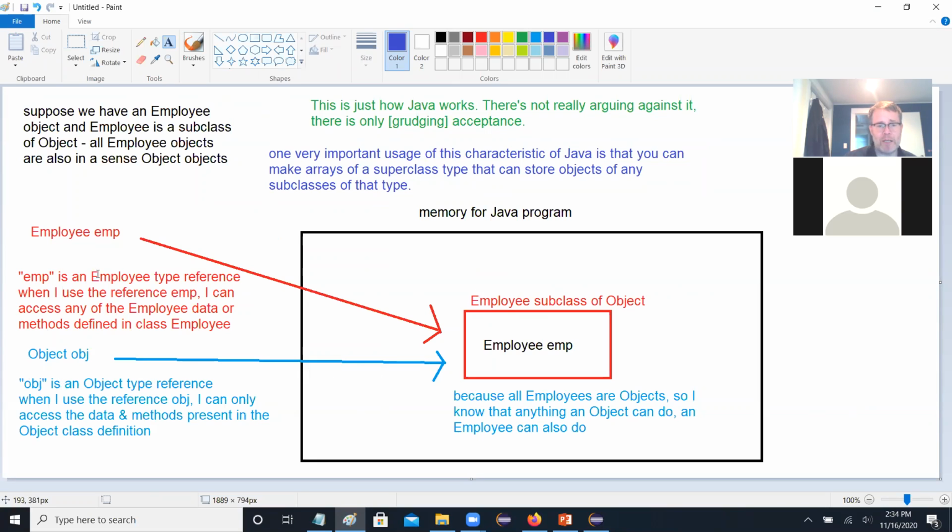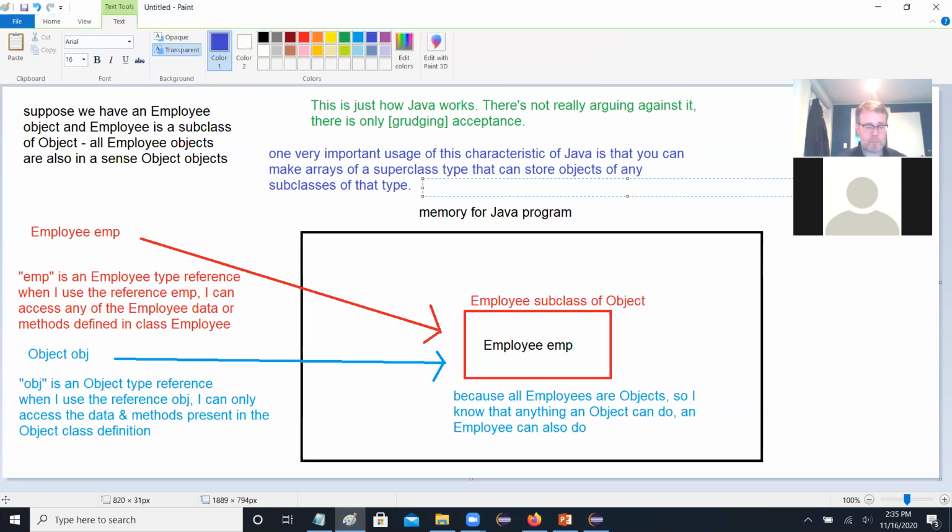But if employee has overridden it, I'm still going to use the employee's version, even if I go through an object reference. And again, this is a wonderful, flexible thing in terms of arrays, because I can still do many things customized for classes, even when I go through a superclass reference.